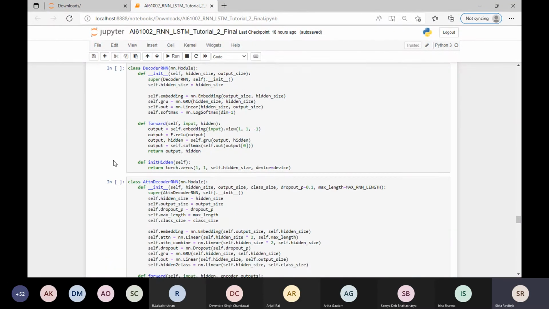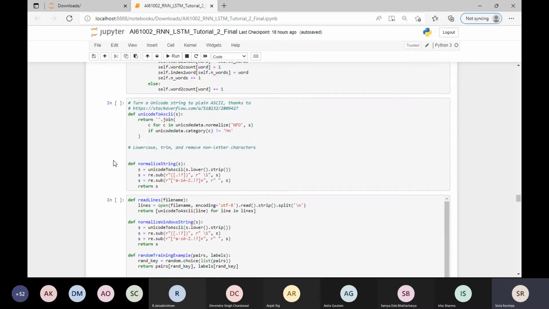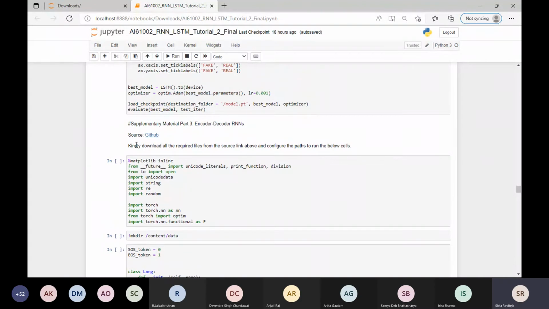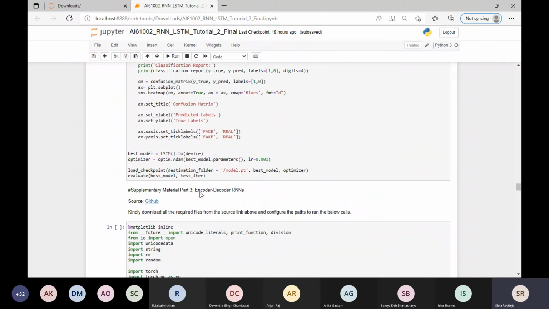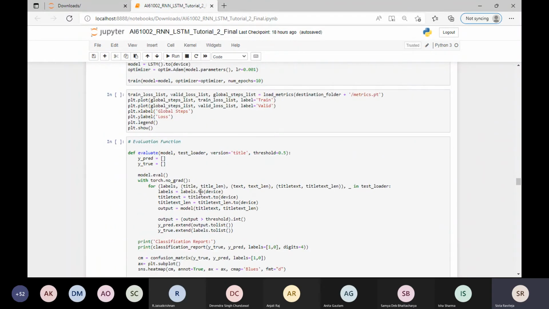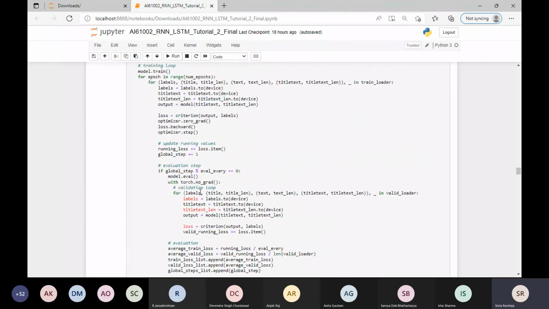But let me tell you, there are two important things for supplementary part 2 and part 3. These have some additional data that you need to download and set the folder structure properly so that you can run the code. The files were very large, so we did not include them as part of the tutorial. But they will run on CPU devices, that is tested. So you can just try it out.